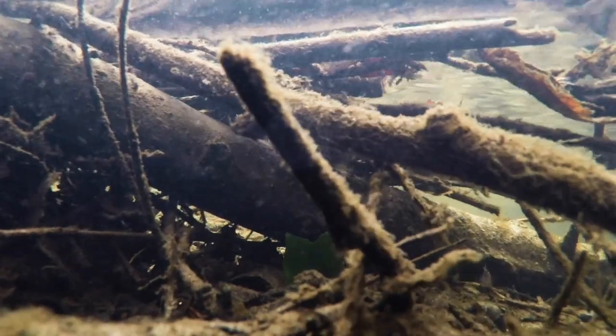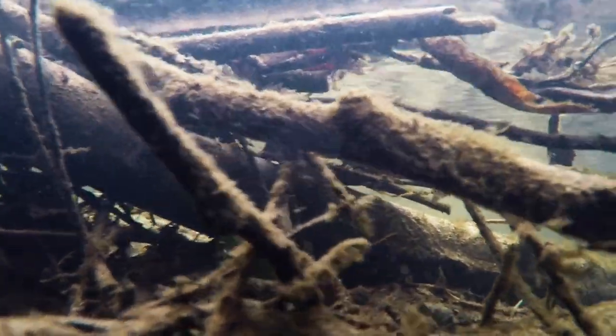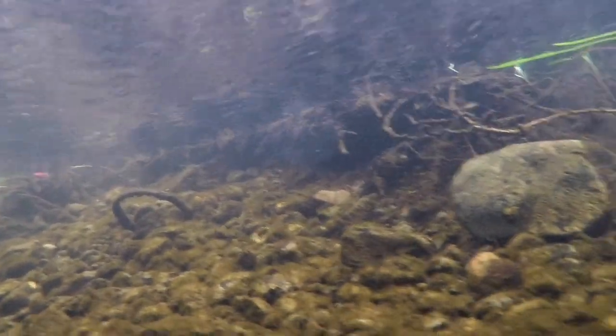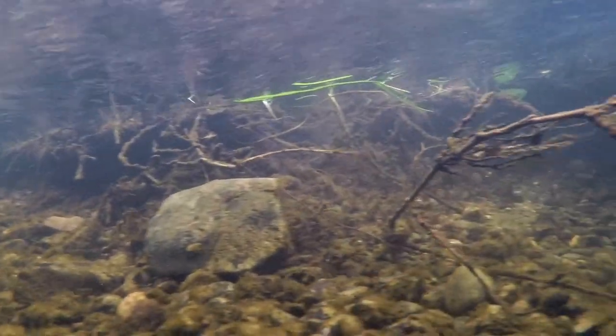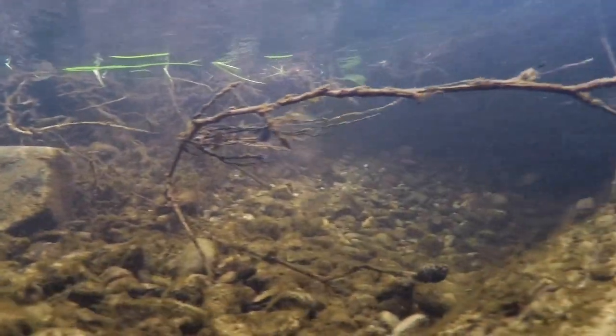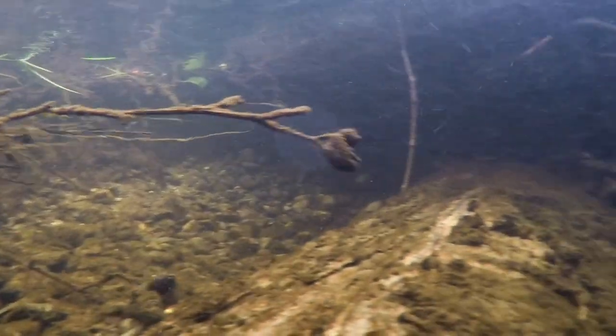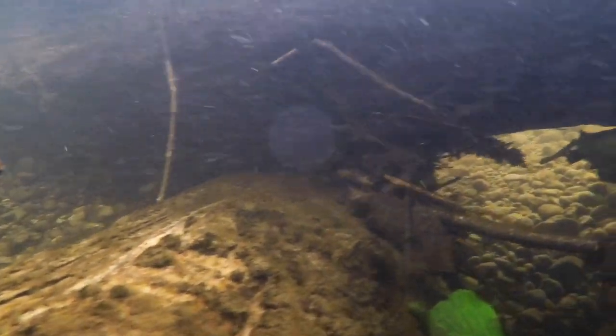Join me to look for life underwater in Jones Creek. Right now I'm taking a look to see how healthy the habitat, or home, is in this water for salmon as well as for the bugs that they eat. If you were living in this water, where would you find shelter? Where would you find food? What is the water quality like in this creek, and how does that affect what you would find living here? And what do our actions as humans have to do with the water quality here?